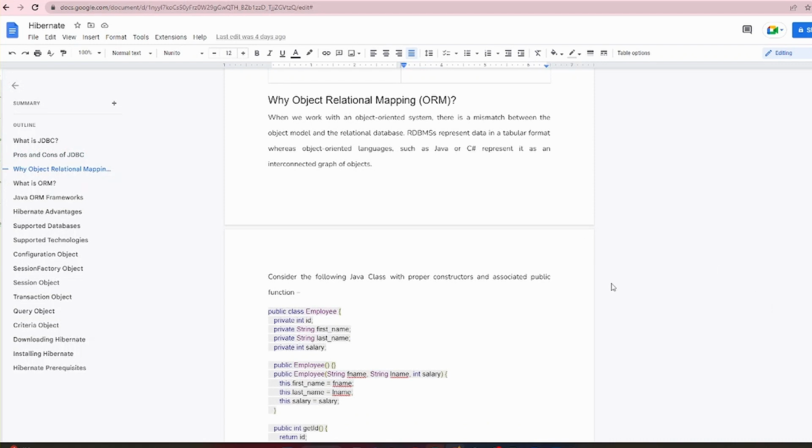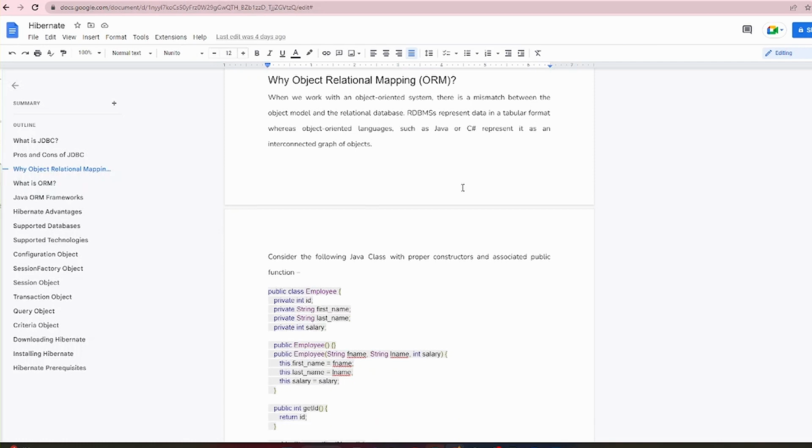Now, what is object relational mapping, ORM, or particularly any tool which handles database connectivity? It provides you interfaces for any transaction and takes care of all these minute details: how to open the result set, how to open a connection, how to close the connection, how to close the transaction. Any minute thing, this framework can do implicitly without any issue. Let's talk about why object relational mapping.